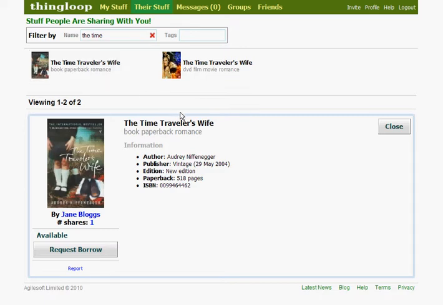Having done that, he's going to get the summary information, the title, the tags, and an image. He's also going to be able to see who's lending that item. In this case it's Jane Blogs, one of his relatives, the number of times that item's already been borrowed, and its current state, so we can see immediately that it's available, and he can actually go ahead and request to borrow that by just pressing this button. So what that will have done is that will have sent the owner of the book, in this case Jane, a message from Joe asking if he can borrow that item.